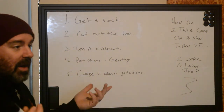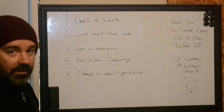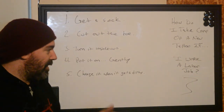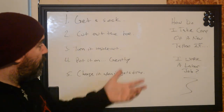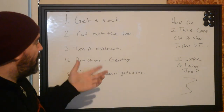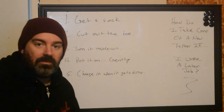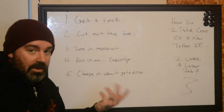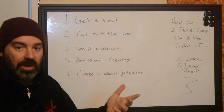Wear it until it gets dirty. If you're working in wet conditions — say the Pacific Northwest with mud splash or rain — and dirty, nasty stuff is sitting against your tattoo, you need to get it off because it's a wound. If you work a super dirty or wet job, bring enough changes of socks with the toes cut out, turned inside out, so you can swap it out as much as possible to keep the tattoo clean and dry.